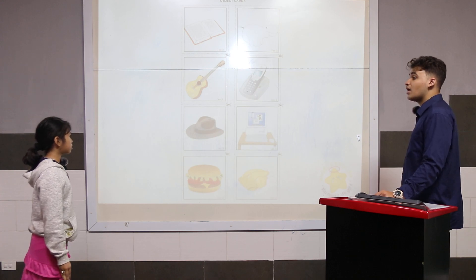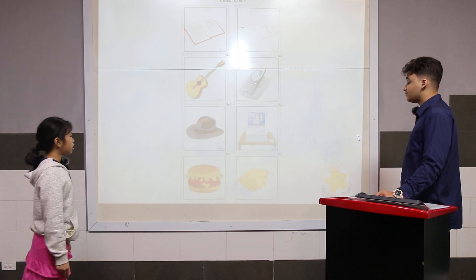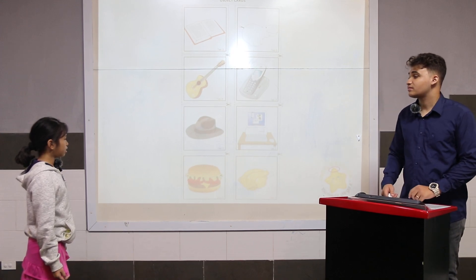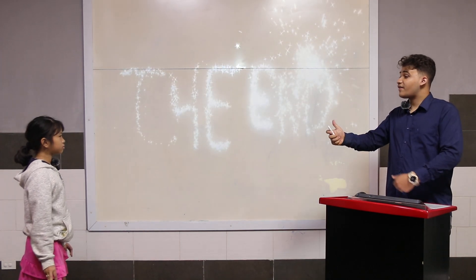What is it? It's a hat. Do you like to wear hats? Yes, I do. What is it? It's a chicken. What kind of chicken do you like? I like a pie. All right, you did a very good job.